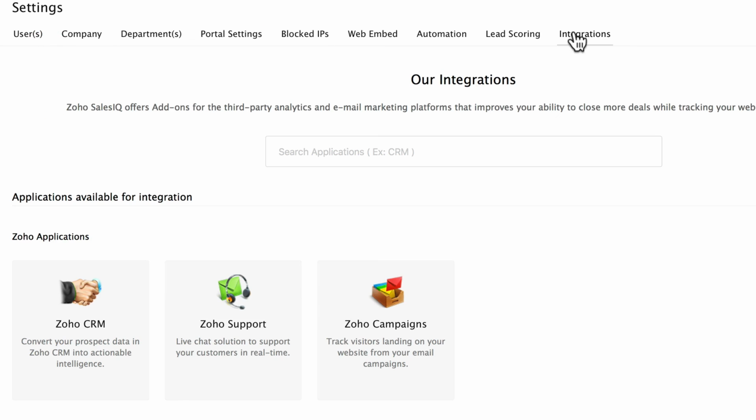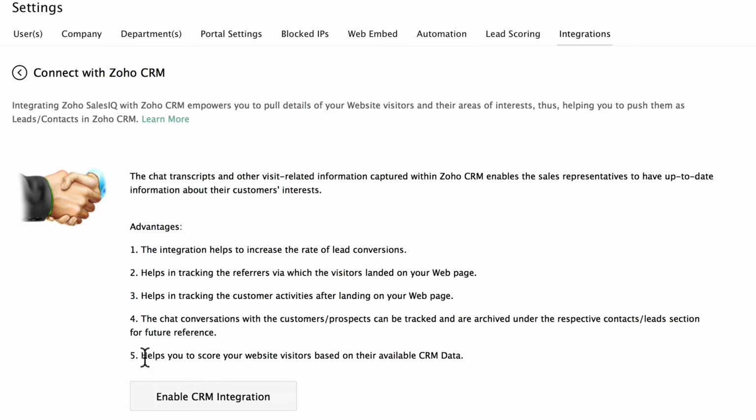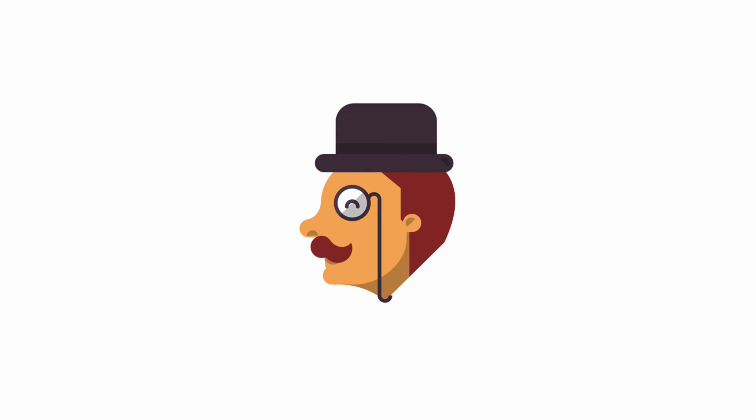Here's where you connect SalesIQ to different programs. Just click on the program and then the enable button. Now, you need to be a registered user of the program, and it needs to be on your site for it to connect. So that's it for SalesIQ. As you can see, it's a fairly deep program with lots of options. It'll help you reduce your bounce rates, increase your opportunity for contacts and leads, and also lead to higher conversions and sales.